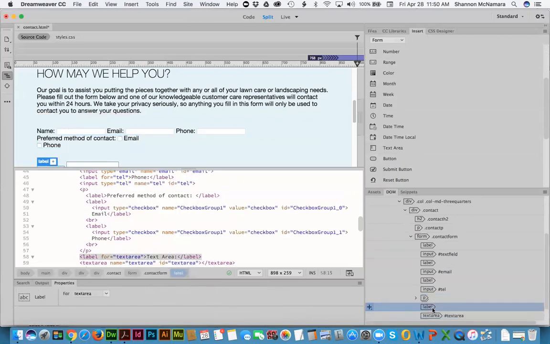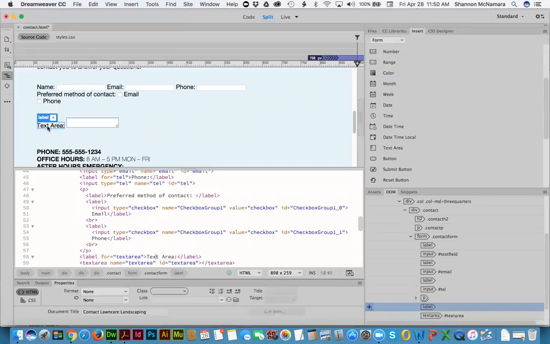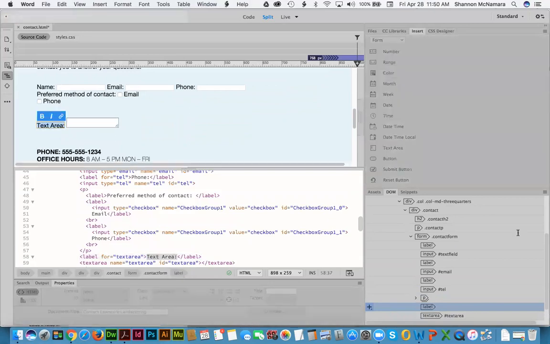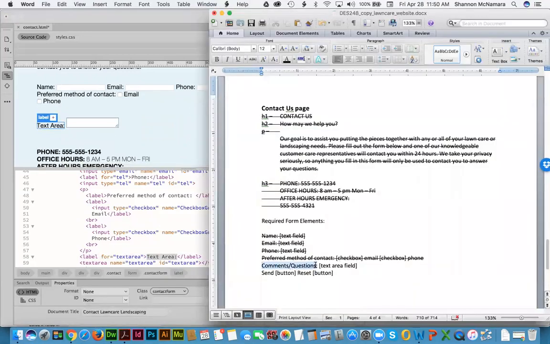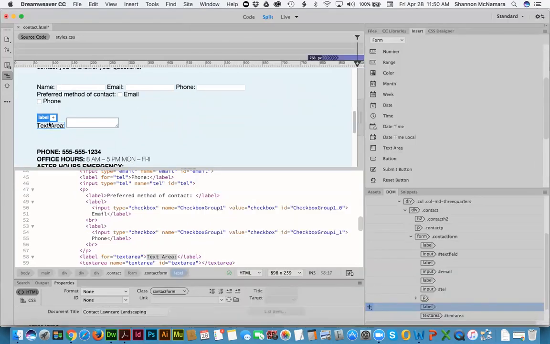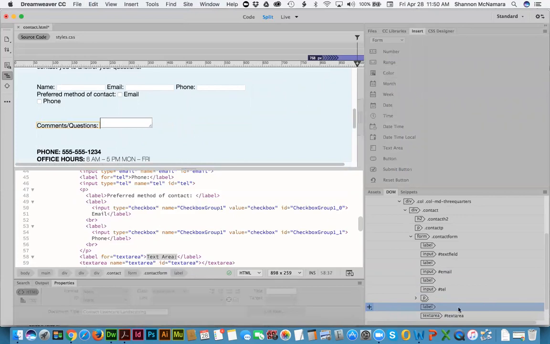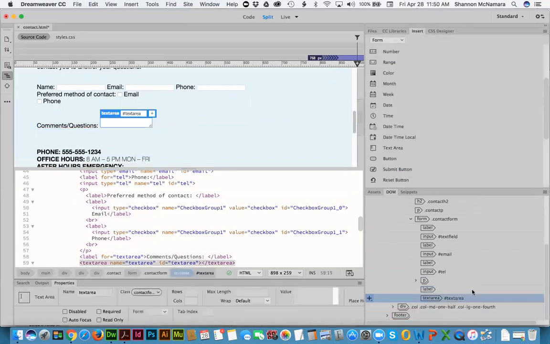And it's going to give you a label. And for that label, we're going to say comments, questions. There we go. And select text area.